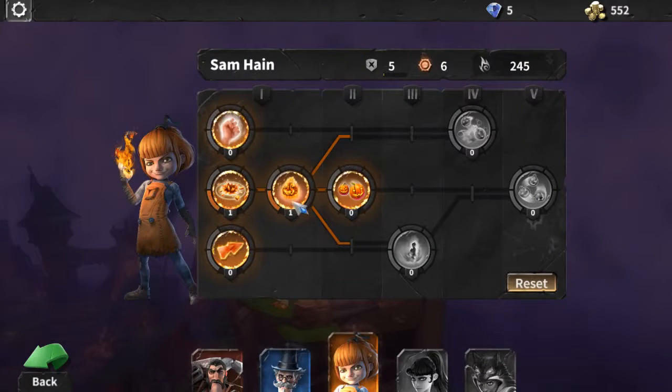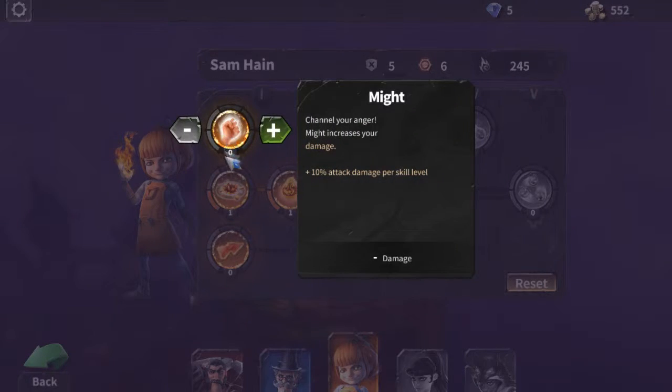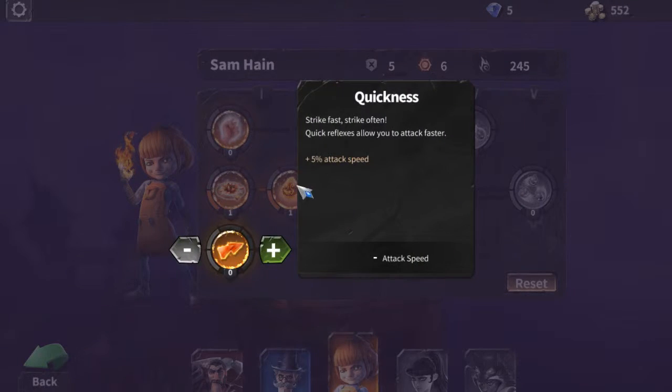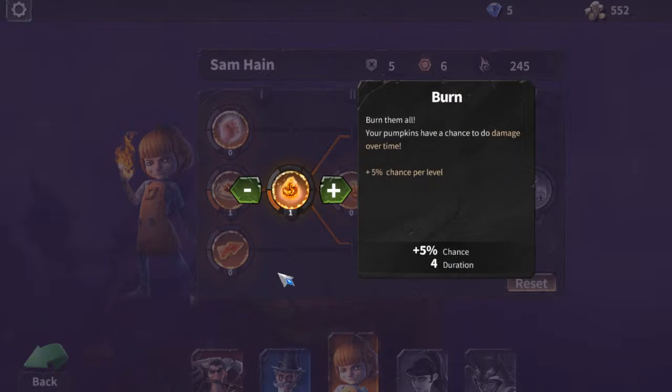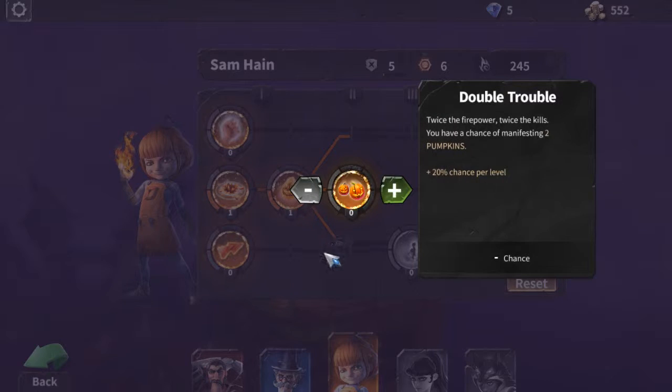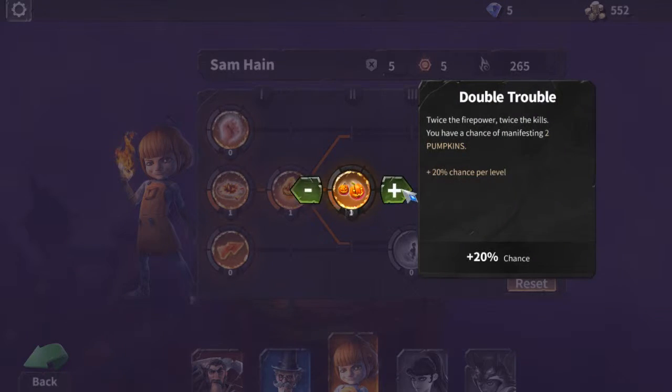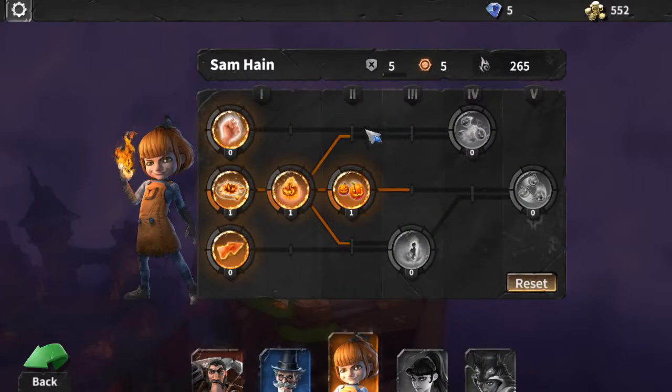Alright, well, I want to look at you. I want to see what your abilities are. 10% attack damage per skill level. 10% blast radius. 5% attack speed. Chance to burn them for damage over time. And then twice the firepower, twice the kills, you have a chance of manifesting 2 pumpkins. Alright, I want to do that. For sure. That's a pretty nice one.